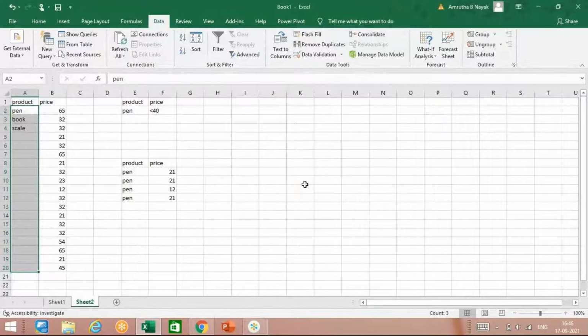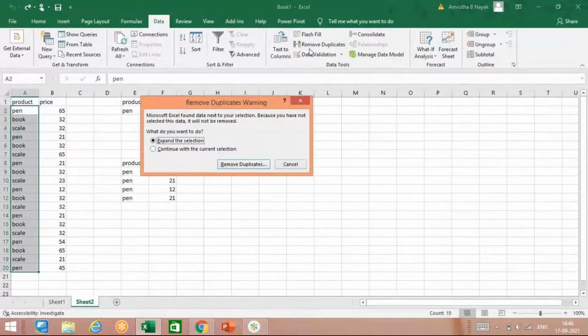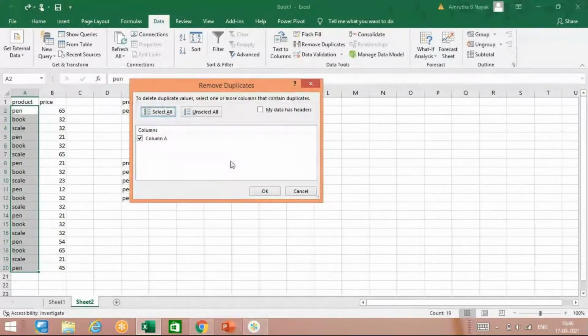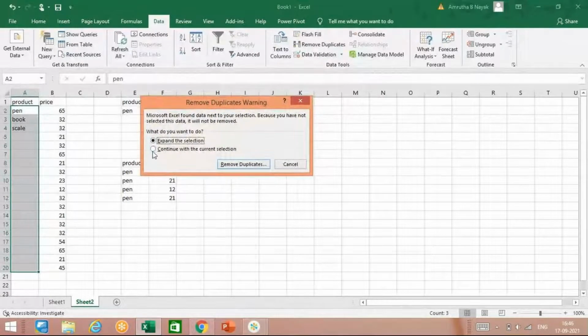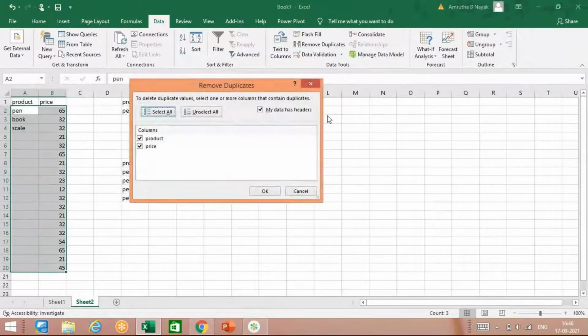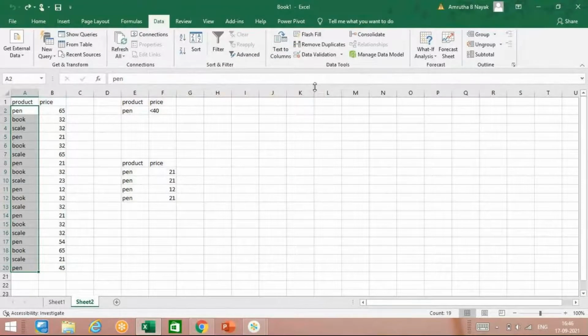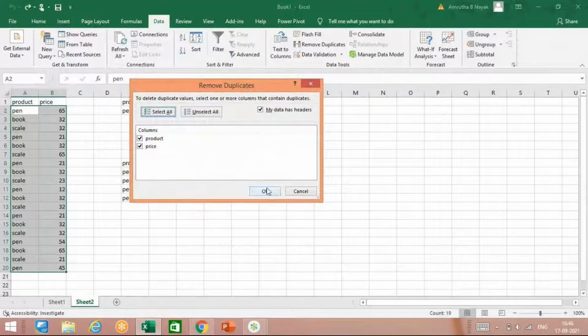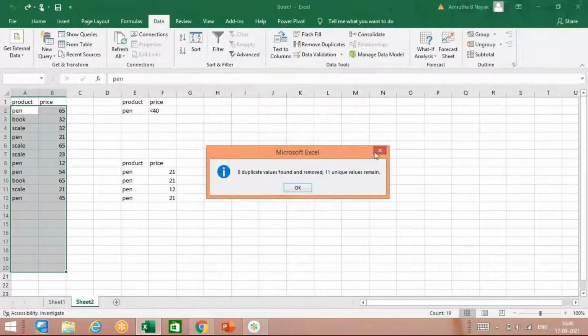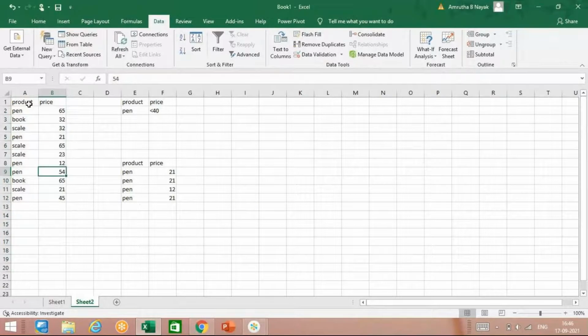If I do with selection, okay, so now you can see why these many types are there, because the numbers are not repeated the same number of times. That is the reason this is not removed.